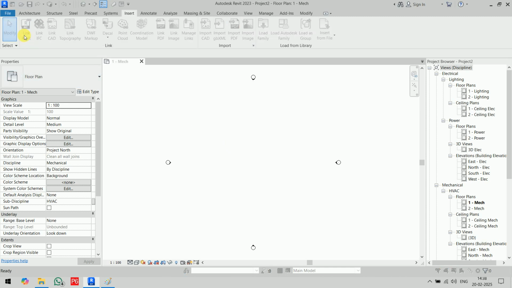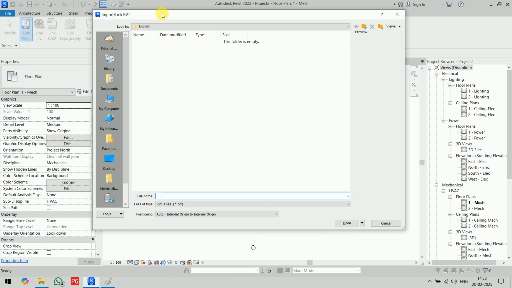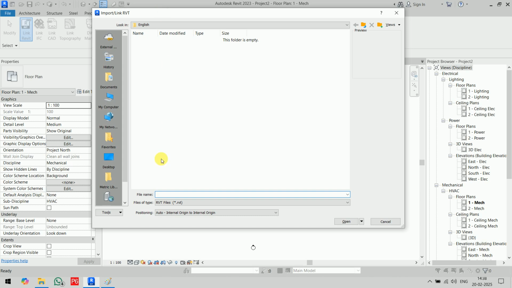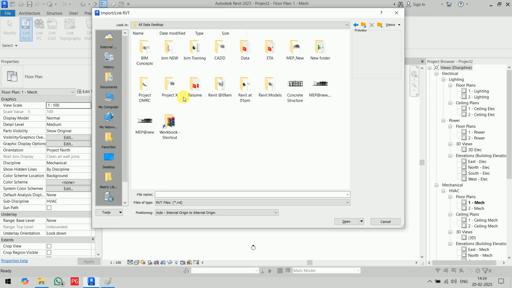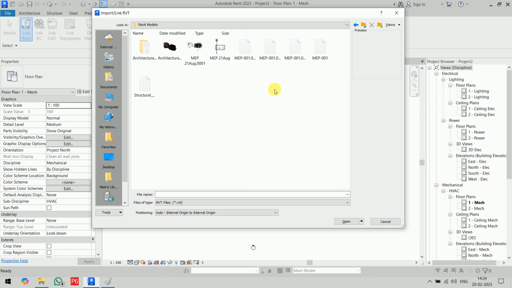Go to Link Revit and go to the file, wherever your file is available. I will share the file also for the practice part. Here I have an architecture model and the corresponding structure model. So you can select your architecture model.